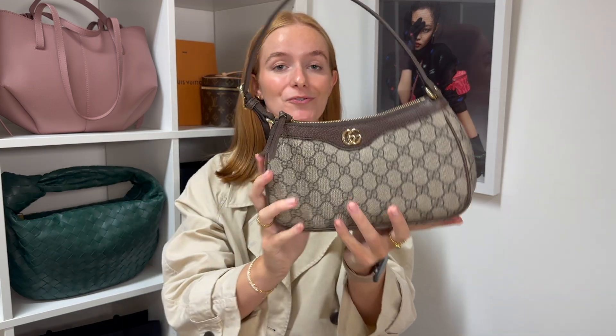My first impressions of the handbag — I really really like it. I feel like recently Gucci have been introducing some pretty random and quirky colors and handbag models, but this is just an absolute wardrobe staple. It's going to work all year round for a huge range of colors of outfits and outfit styles. It makes a great everyday bag and a great evening bag. Whilst it is a small handbag, it's very functional and a pretty decent size — and it's very practical. Gucci's canvas always tends to be pretty hard-wearing and durable, and shoulder bags at the minute are very on trend.